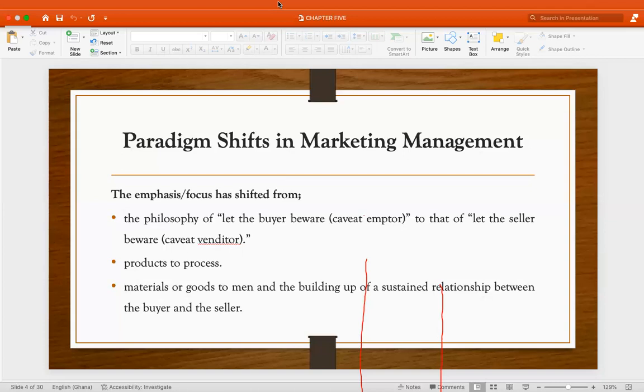Now we would want to ask ourselves, what is marketing ethics? You may look at it in so many ways, but it all talks about honesty in all marketing transactions. If you want to sum it up, honesty in all marketing transactions. You also look at it in terms of responsibility for the goods, so that the seller takes responsibility that they are not selling things that are not wholesome, that are not right.